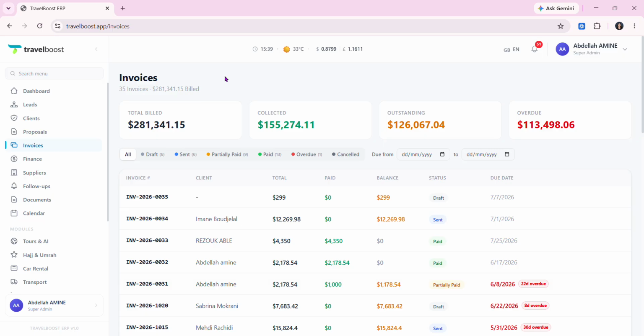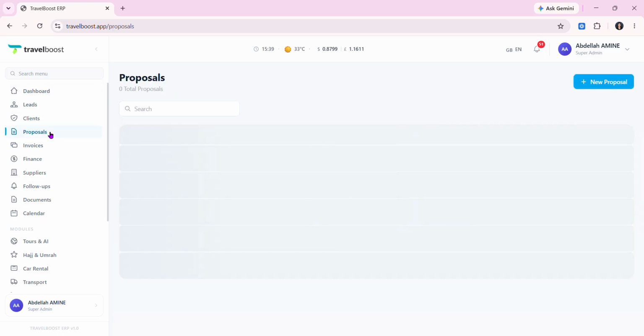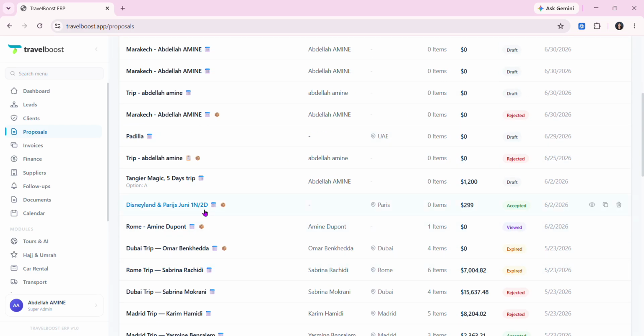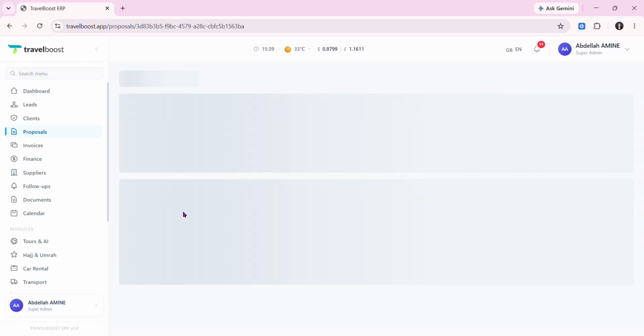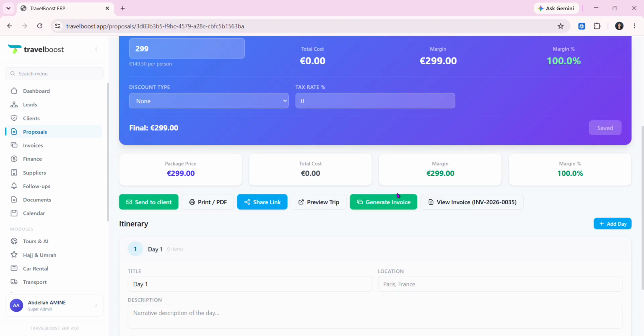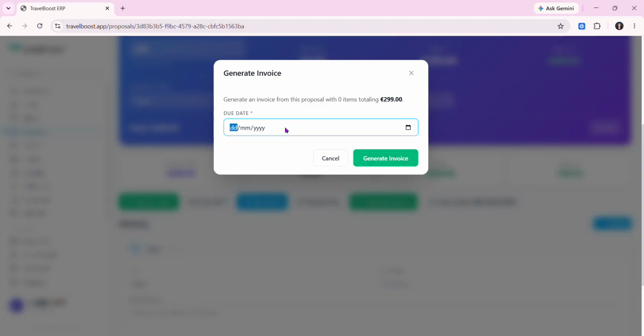Once you've created a travel proposal, your customer is ready to proceed. Simply open the proposal and click Generate Invoice, like, for example, this one. Once it's accepted, it will generate the invoice, and of course you need to set a due date.